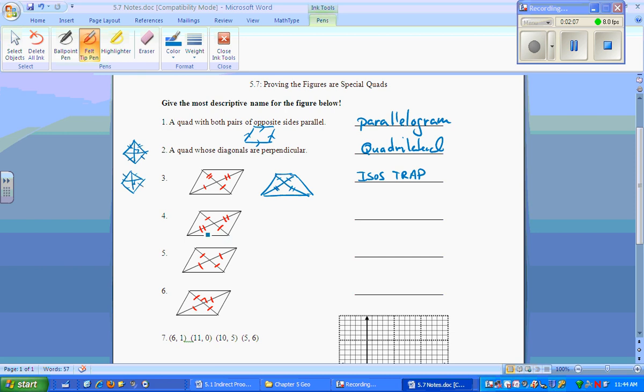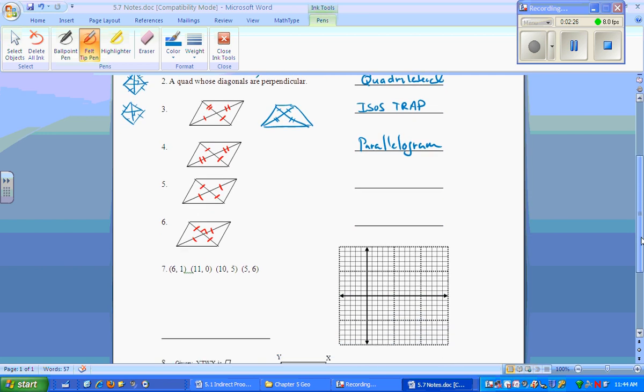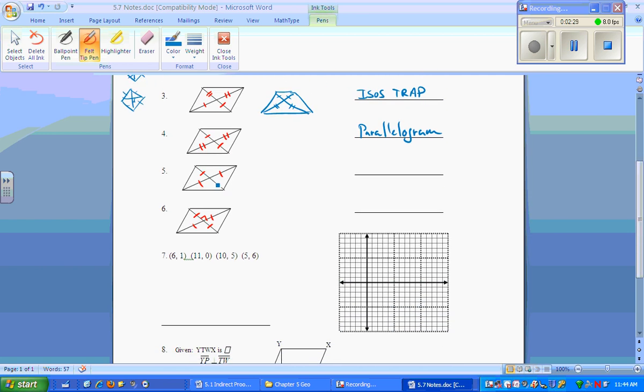The next one is that the diagonals bisect each other. So the diagonals are being bisected. What do we know there? Well, by the definition of a parallelogram, the diagonals are bisected. In 5, the diagonals are bisected, but since these are the same and these are the same, that means to begin with, the lengths of the diagonals were also congruent. So the diagonals were congruent, and they bisected each other, which by our rules is a rectangle.